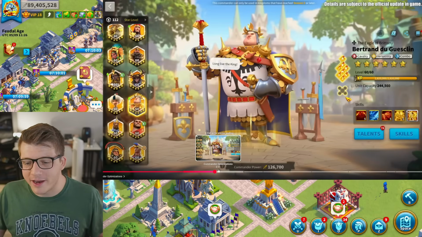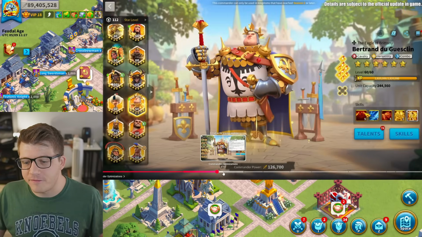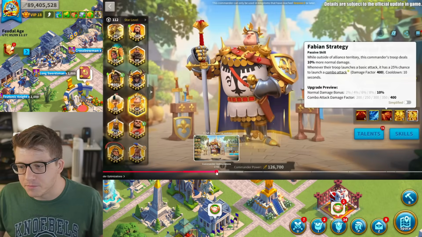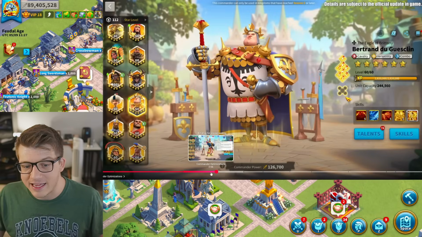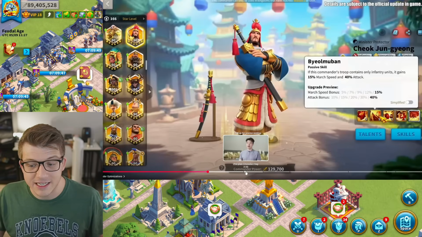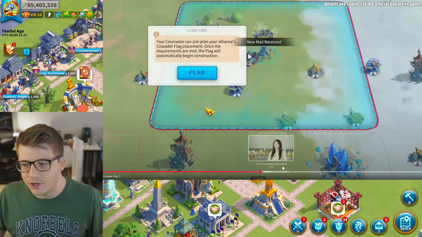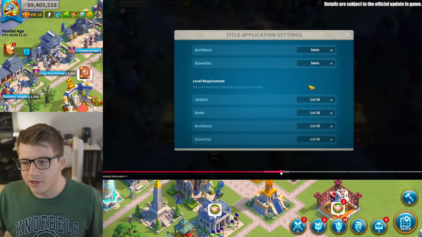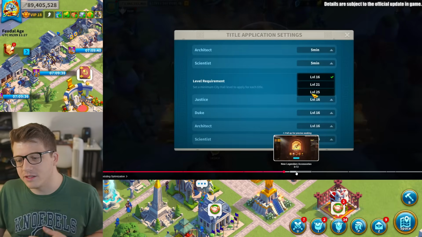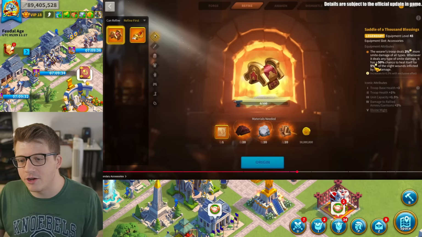Next up, they go over the commander optimizations for Bertrand and Chook. I don't know if they've changed anything here. They've mentioned this multiple times, so I'm going to assume that they haven't, but you guys can go through and watch if you want to see all the new skills. We've talked about that on the channel before. Here they talk about pre-planning your flags, which we've also talked about. Title scheduling is also really cool. We've talked about this as well. Minimum requirements is nice.